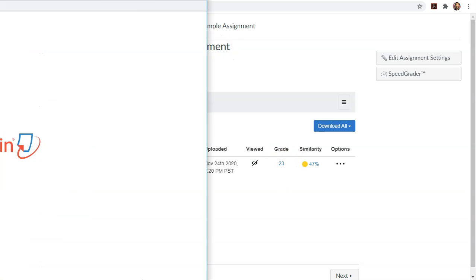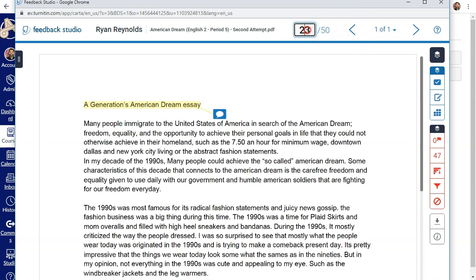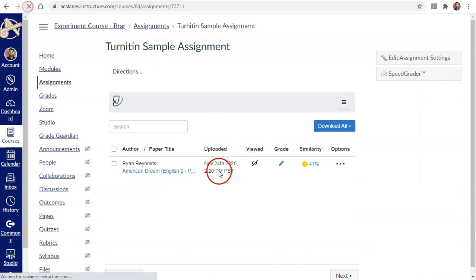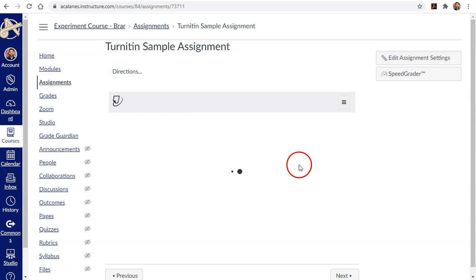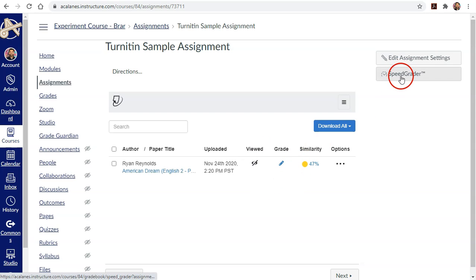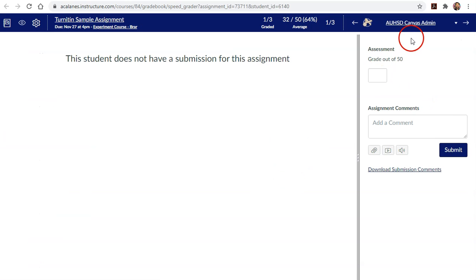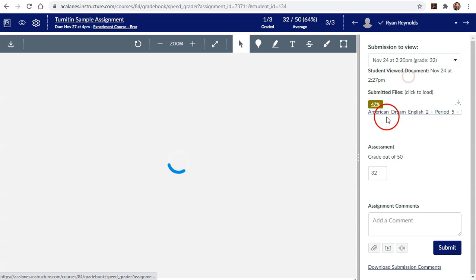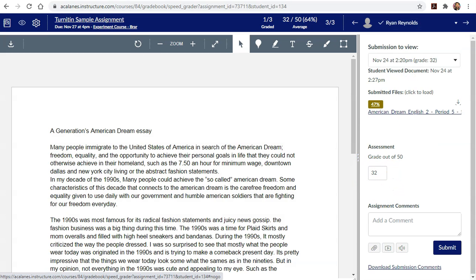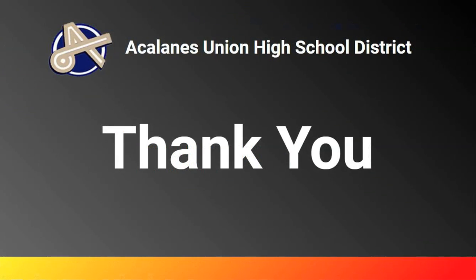Let me do that one more time. Delete, press enter, and then close this, and then refresh. You'll notice that that score will go away. But inside SpeedGrader, because I've been assigning that student scores inside SpeedGrader, that score is there, and it will also stay inside the gradebook. I hope that was helpful.